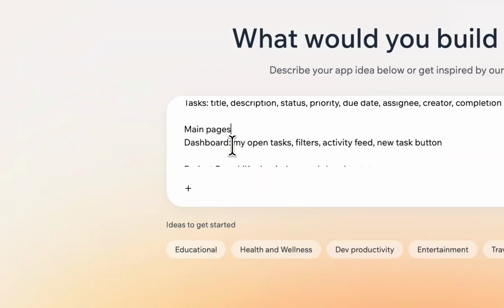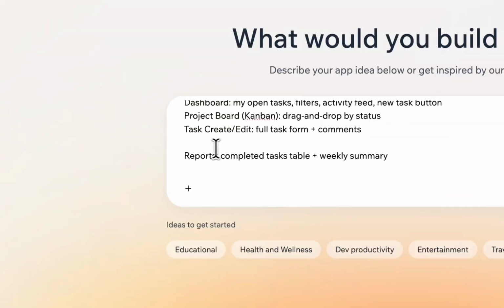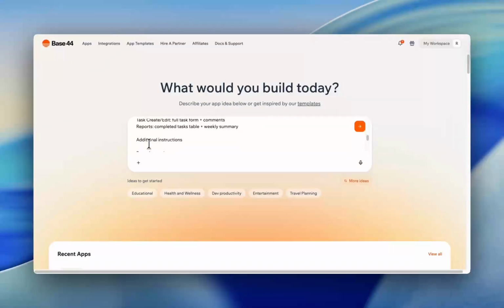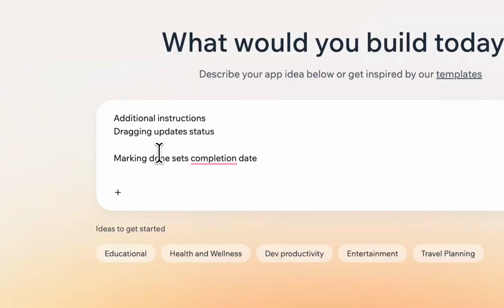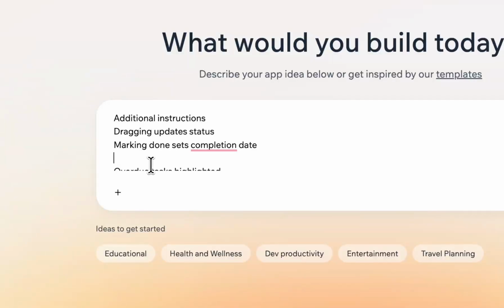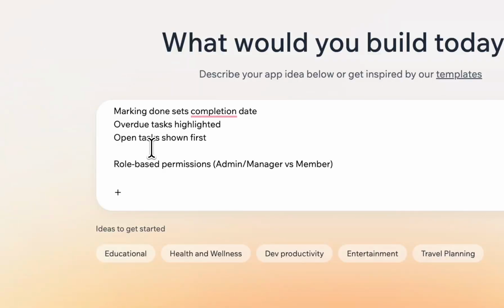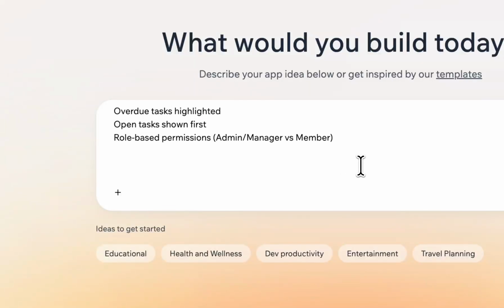What pages would we like to see on the app? So we want to have a dashboard, we want a project board, we want the option to create tasks, and we want to have some reports. Additional instructions: dragging to update status, marking done, task highlighted. So we have some more things here. I see that I forgot to add design.